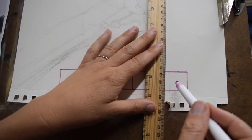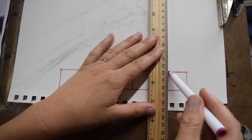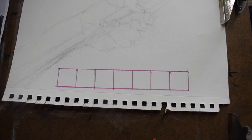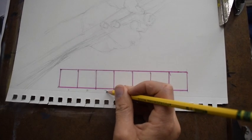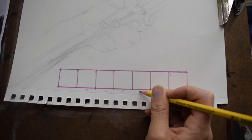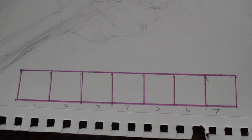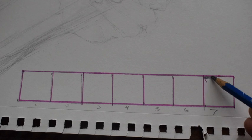There are people in this class who I'm sure have done value scales before. I still want you to do one. If you have experience, you can do this with a different shading method, like cross-hatching or dots if you like that labor intensity, or scribble. Any of those methods also work, but I still need to see a shift of 7 going from lights to dark. So once you've done your outline of your hand, take a photo, turn it in on Google Classroom, and then start working on your value scale.